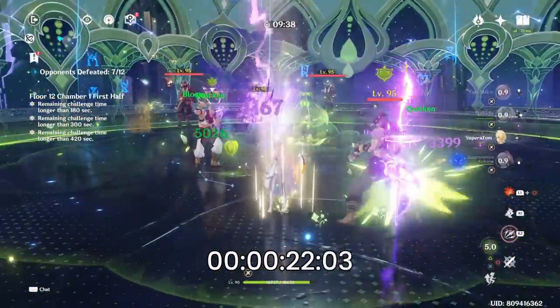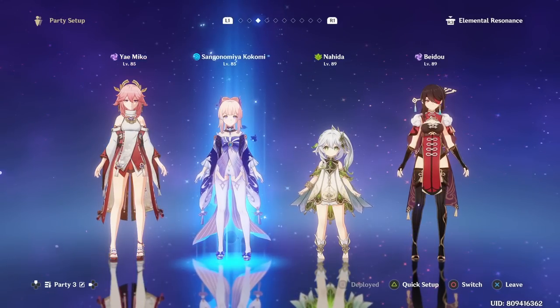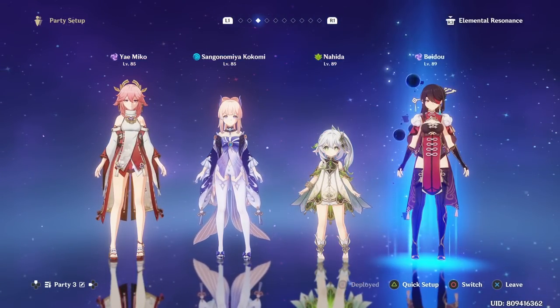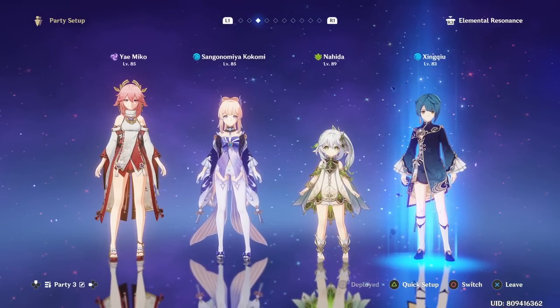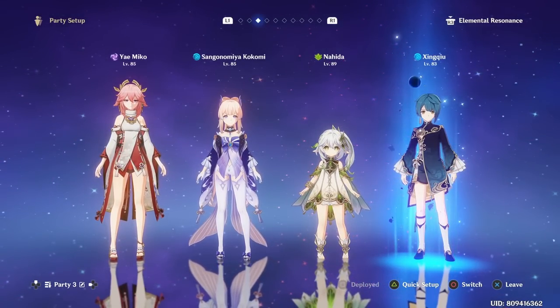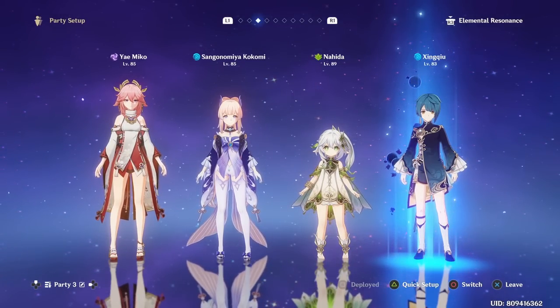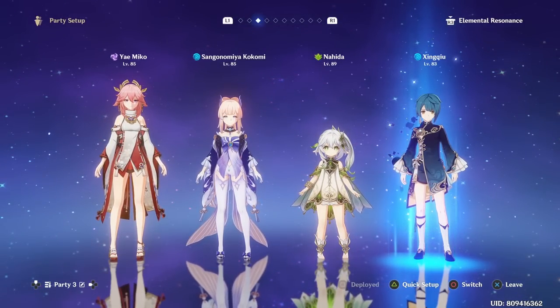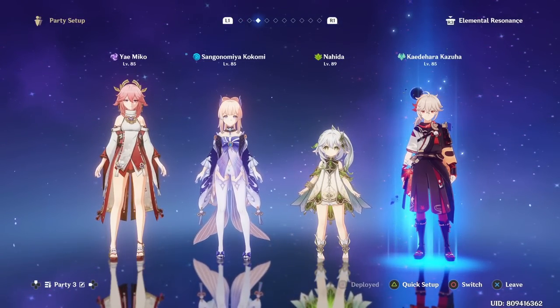This team is pretty good for Yae since she's able to make use of Dendro Resonance, or you can have two Electro characters on our Hyper Bloom team. You can also have double Hydro on Hyper Bloom team, but usually I don't really recommend it because unless your main carry on field is someone who scales with HP, it's just basically a wasted stat, especially when you're running with Yae Miko.